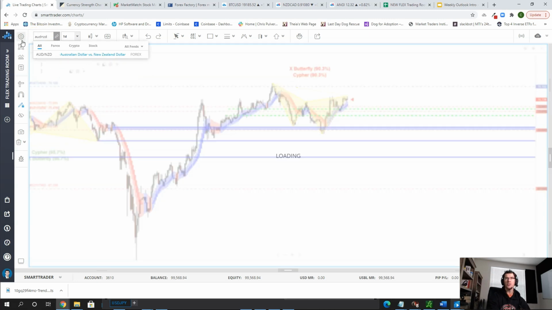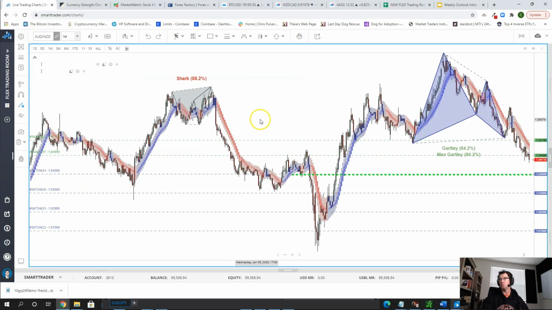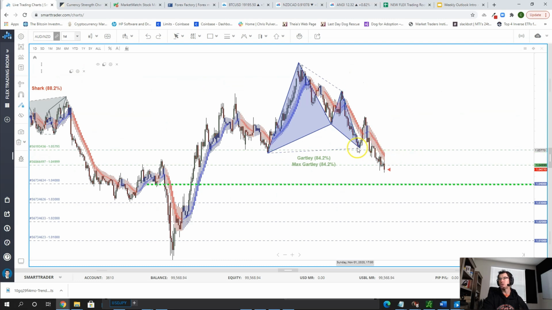How about the Aussie New Zealand? I'm just going in alphabetical order here. Here is one that started to stretch a little bit lower. So this was a harmonic pattern that ended up popping up to find the 5-0. And this is a good example. This is why I talk about the harmonic merge. Because when traders started to buy this instrument and it ran up into that profit window, this technically is still not a fulfilled harmonic pattern. But you notice that it came back and found the harmonic merge.